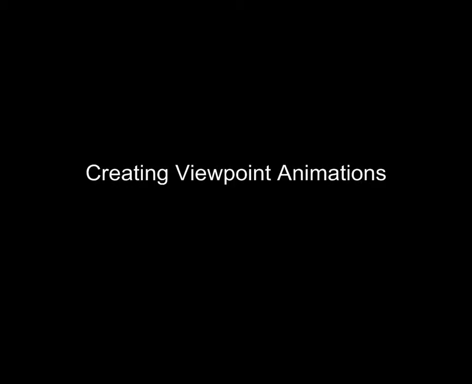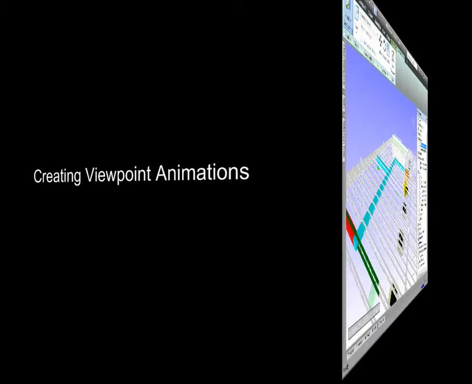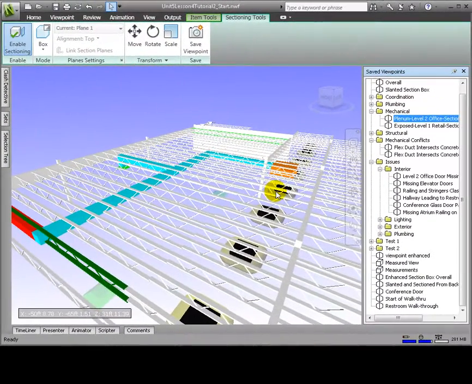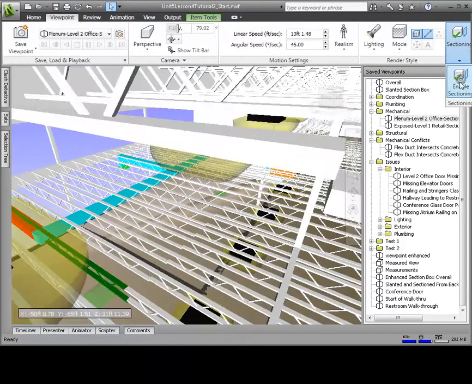For informing the viewer where a particular issue is relative to the entire model. From seeing this view, for example, we may not know specifically where these intersecting ducts and joists are in the model, especially if there are various assemblies like this in other places in the model. So we're going to create a series of viewpoints that progressively zoom out more and more from the point of interest each time. We can disable the section box in order to see the entire building.